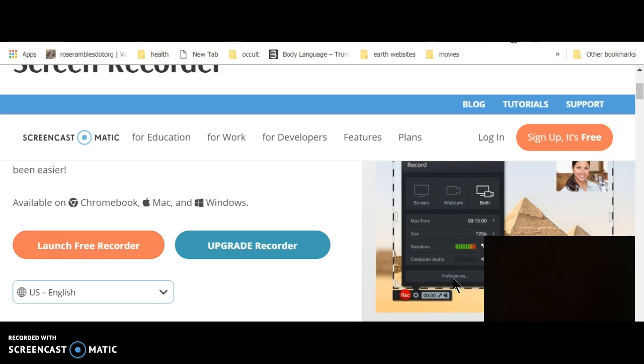What else? And then when you're done with your settings, which is just whether you want a screen or both, with your picture on the screen, do a test right here, these bars right here by the microphone. I usually whistle or talk to make sure it's picking me up. You don't have to touch it, you just watch the lines. So when you're done, there's going to be an X up here at the top right corner. You just exit out, in which case you're going to have just this bar down here on your bottom left. You press record, do whatever you want to do.